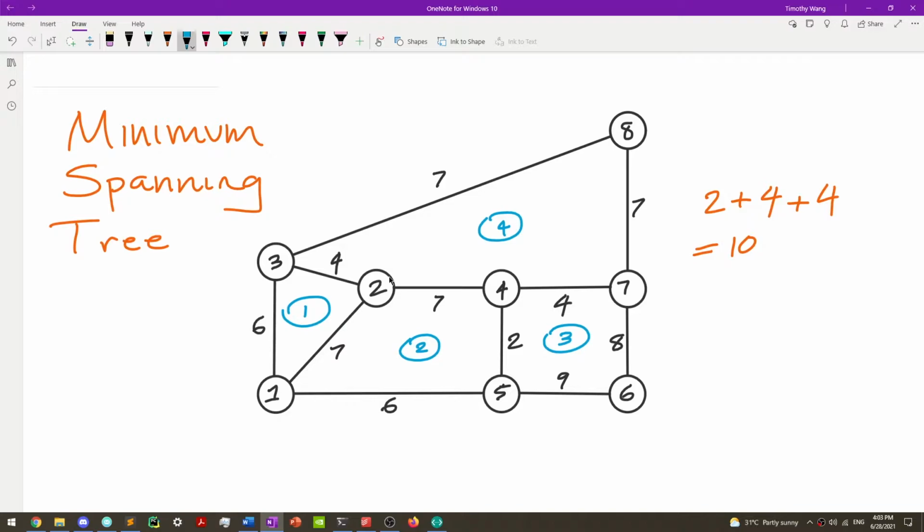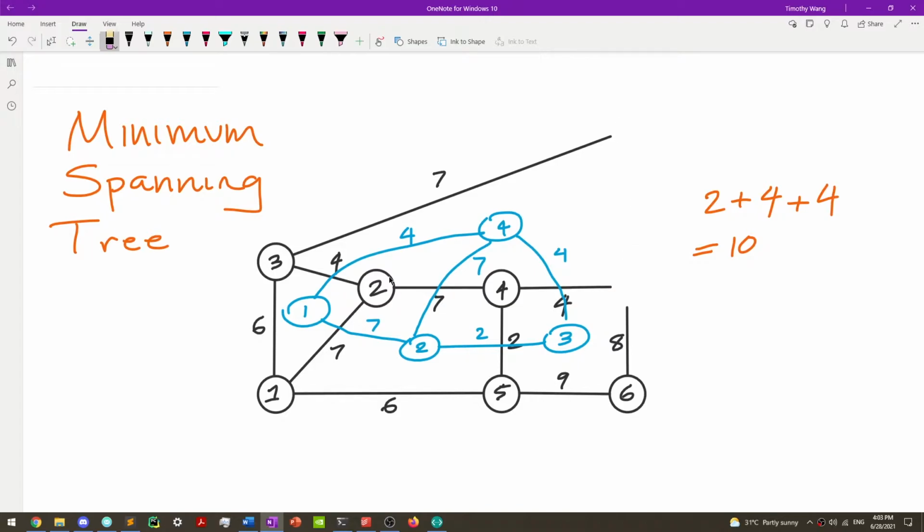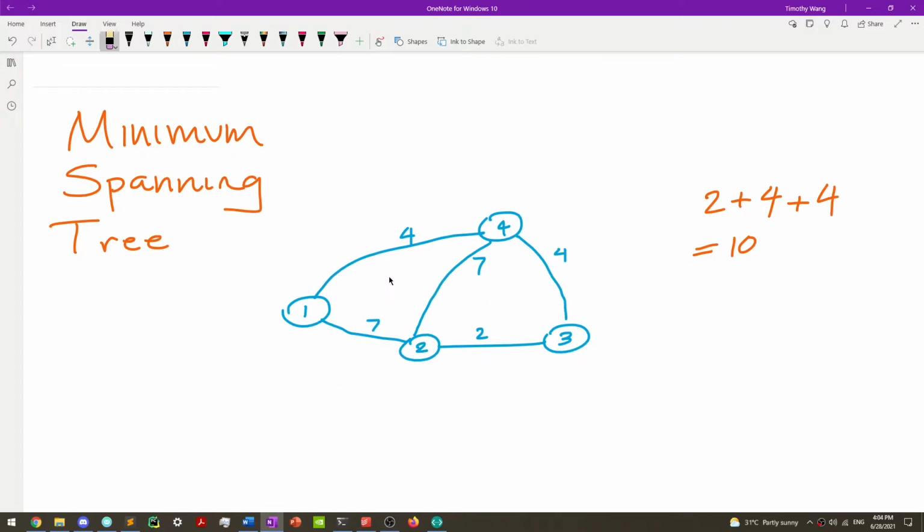Okay, so now you can see that these are the nodes because we're trying to connect them all. And what you can see is that the edges, or the fence costs dividing the pens, is actually the cost of the edges. So you can see here, it's going to have a cost of 7, a cost of 2, a cost of 4, a cost of 7 here, and then finally a cost of 4. And so if I erase all the sample input stuff, it's going to look something like this.